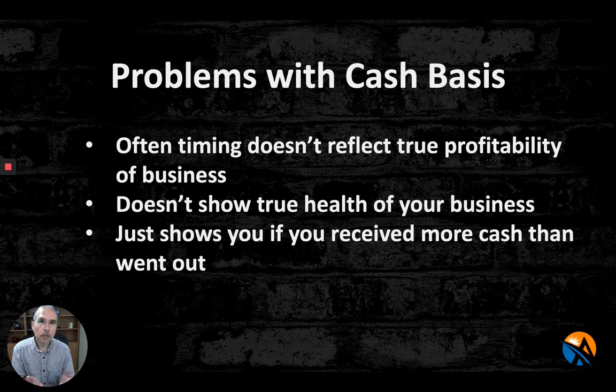So what are the problems then with cash basis of accounting? Well, often the timing of when those transactions get recorded is not going to be the same. And why is that important? It's important because your financials may not reflect the actual economics of what's going on, and it's going to distort your numbers. And I'll give you an example of that shortly. Also, the cash basis, at the end of the day, is kind of like your checkbook. It just shows you the ins and outs of the cash, and how much more cash came in versus cash that went out.